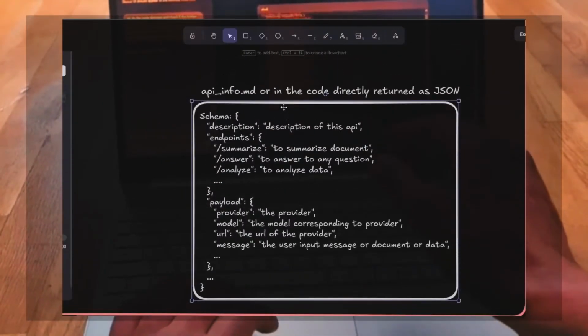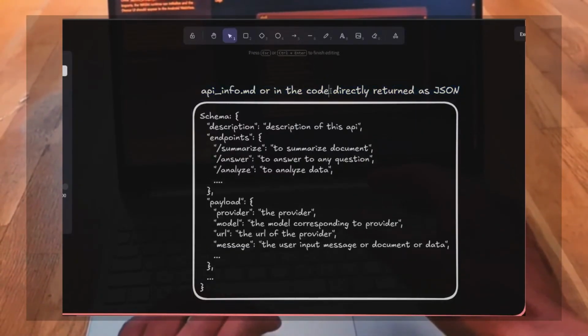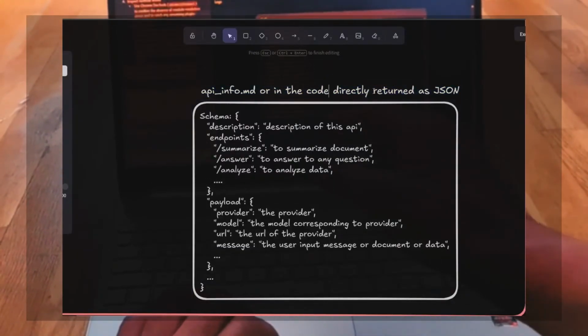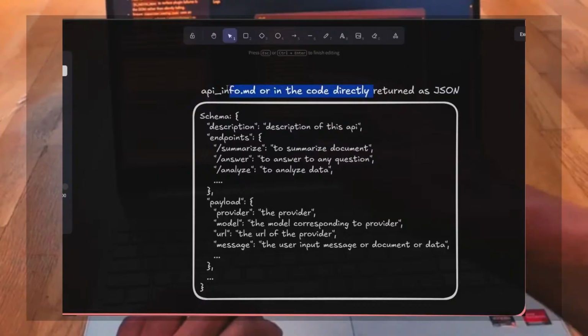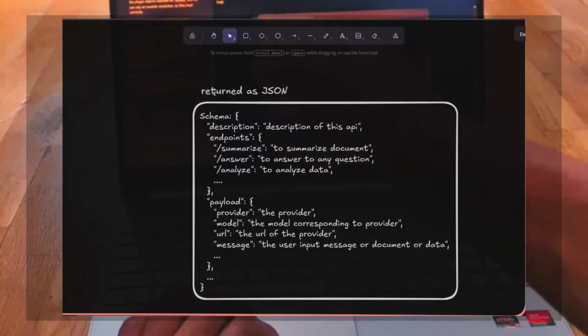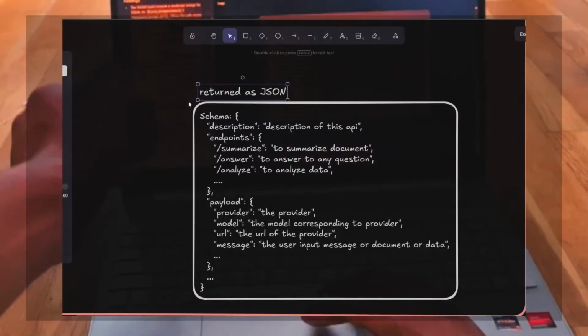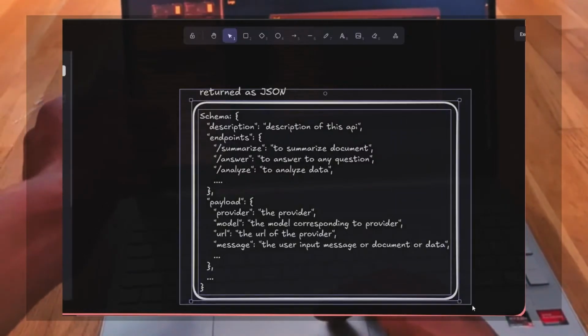Okay, here maybe we can just say JSON returned. Yes, let me get rid of this. Returned JSON.